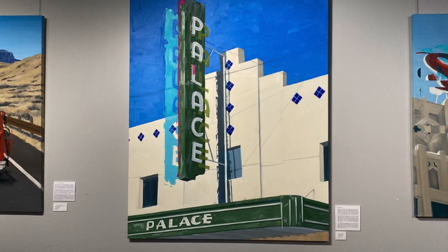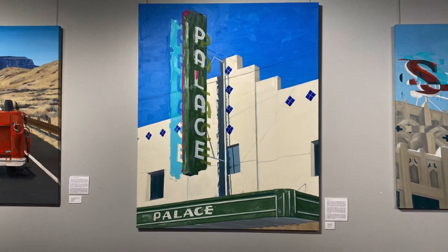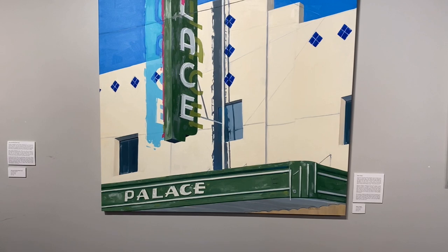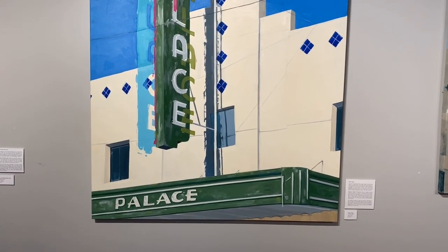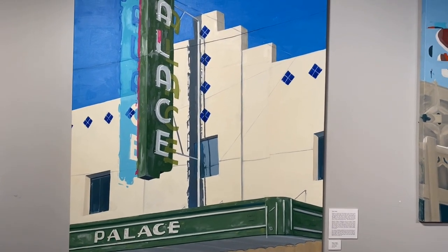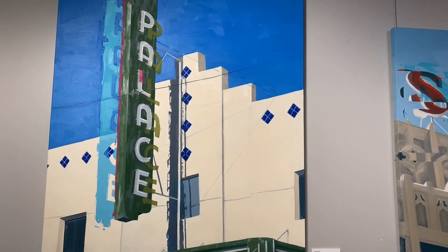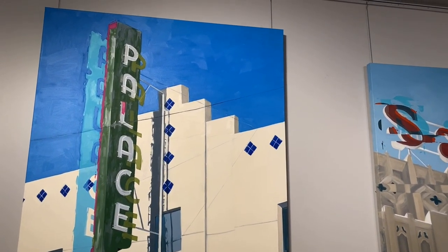Palace Theater. There was a time when all visual information came in through the movie theater or on a printed page. In the theater, people are not alone. A unique phenomenon happens when people hear others laughing — we find things funnier. When humans see pictures of people smiling, they feel happier. Our brain wants to connect. And that is why we love celebrities. If we study them, then we will be like them. And we will be loved. America is the great creator of celebrity — being rich for being famous, or being famous because of, well, who knows anymore.